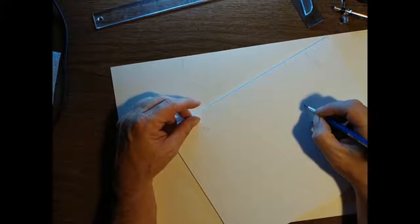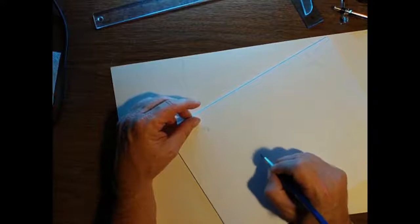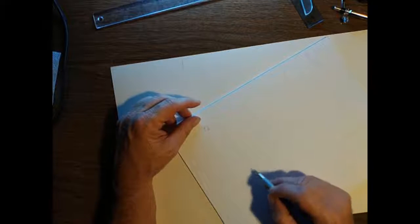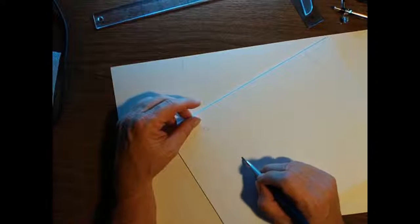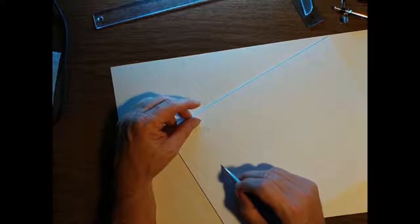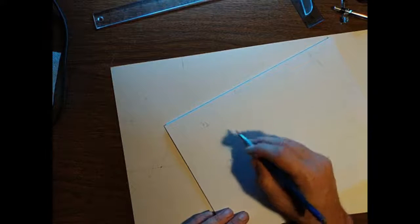So yeah, we get some city buildings. Not a very good representation of a city right now, but it will be. And I've decided against that curve because otherwise I'm going to have to throw perspective lines in, and I don't want to do that for this drawing. So we're just going to bring these blocks out like this. Go ahead and some basic shapes. I'm going to keep this big little kind of jag thing going here.